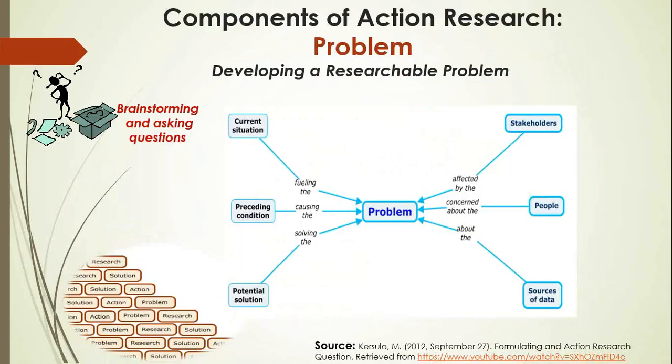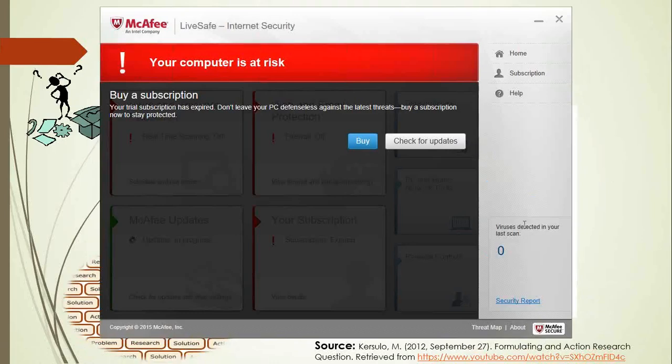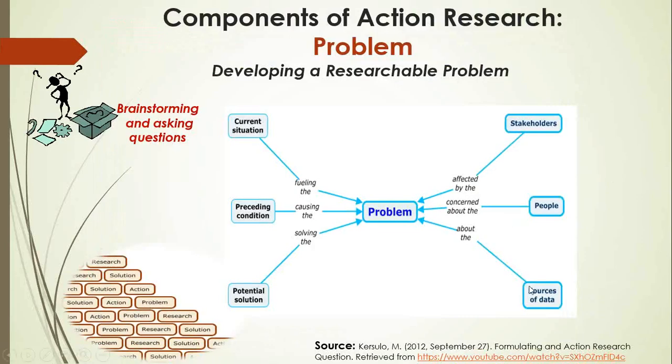By asking yourself a lot of questions, you can even use literature to support and help you refine your questions or where you want to focus. I have a YouTube video here that explains how you come up with your question. I think it is very informative. So if you get a chance, you can email me. I can send you the link, and I can even send you the PowerPoint to help you learn more about how to make your problem researchable.